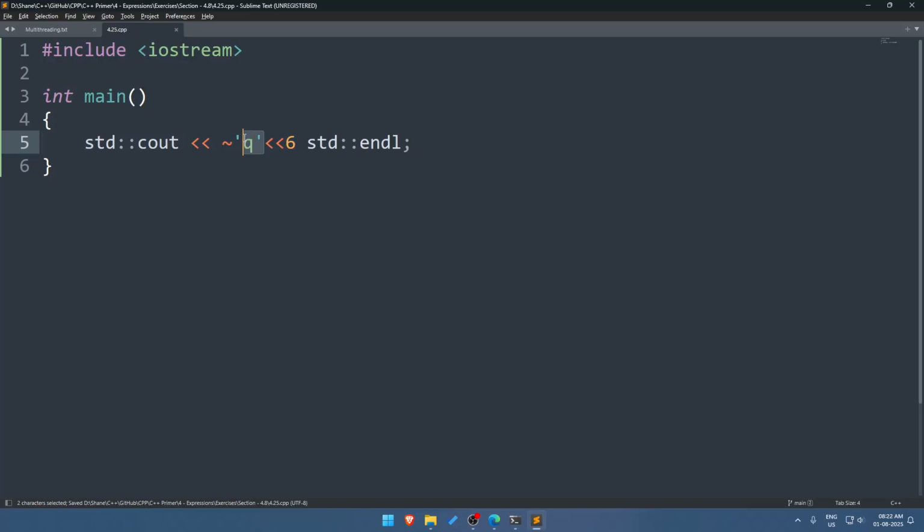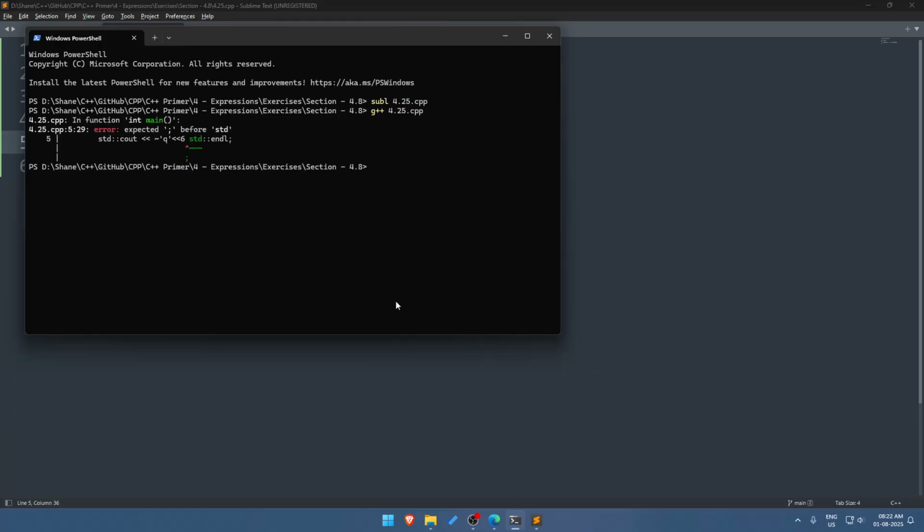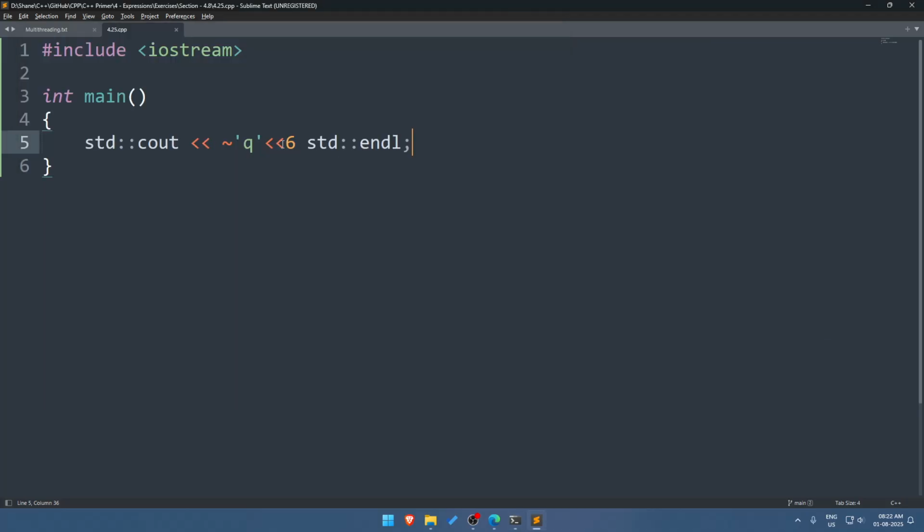So do we not the result, or do we shift the result first? Logical operators have low precedence, I think, so we will shift the result first, then we'll not it. Okay, yeah, it is left associative.